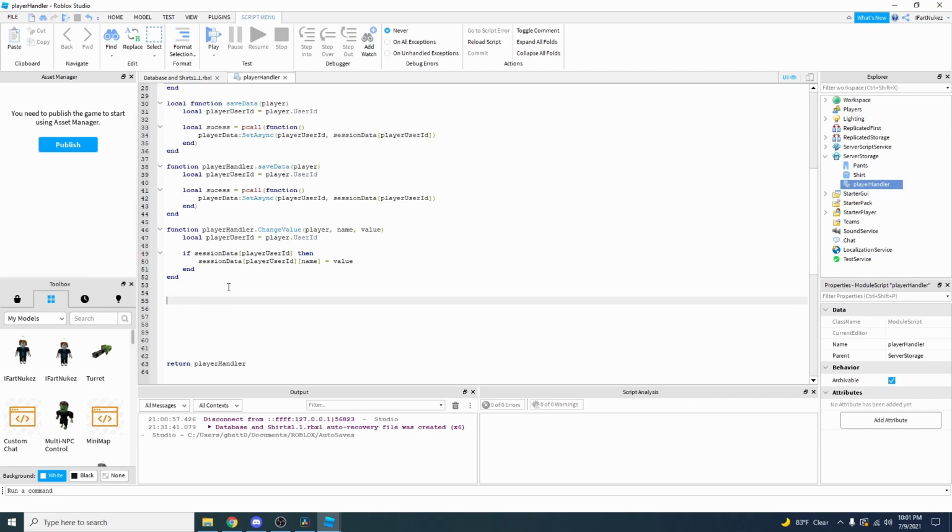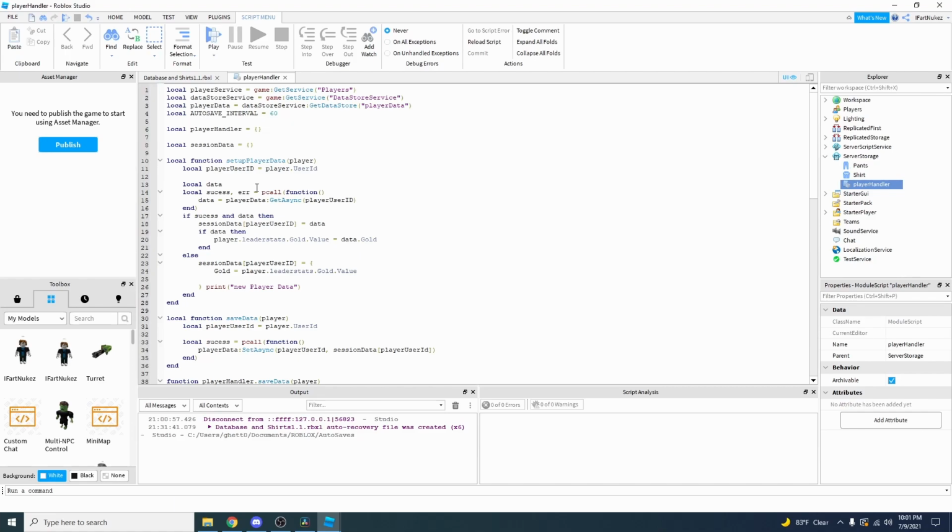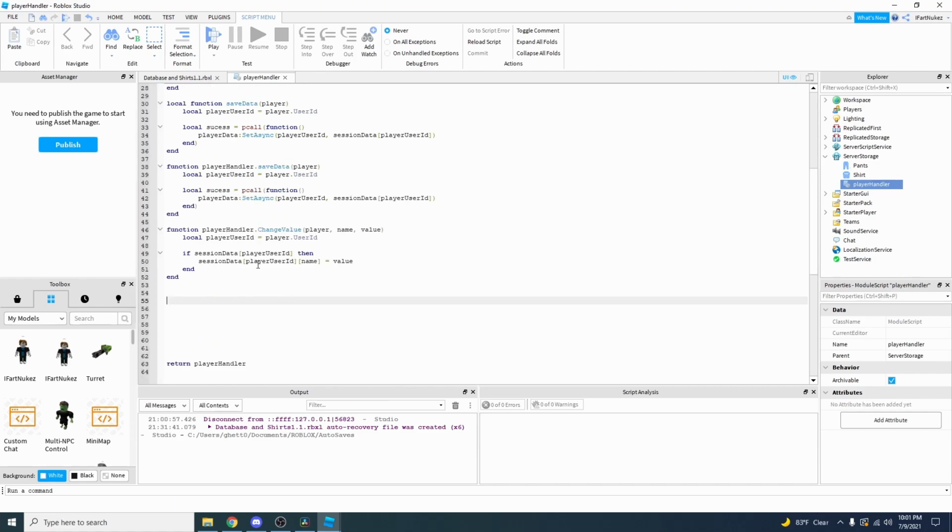And right under this, we're going to add the PlayerAdded function. So PlayerService.PlayerAdded connect, setup player data.